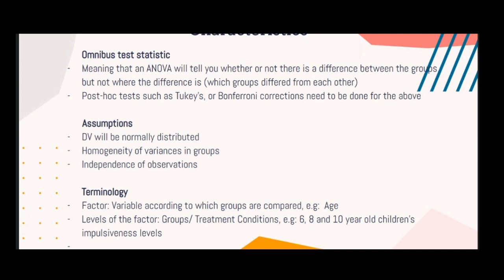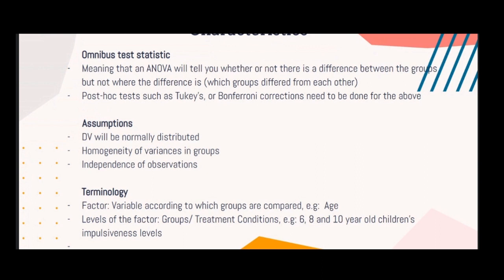You also want to check for homogeneity of variances in groups. What this means, going back to the full form of ANOVA, analysis of variance, is that all of your groups have a more or less similar level of variance. There's not very high variability in one group and very low in the other, because that's going to bias the results. Again, there are tests for this. You can use Levene's test, which is also sometimes available.